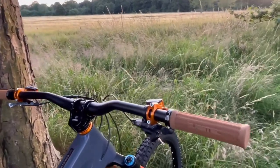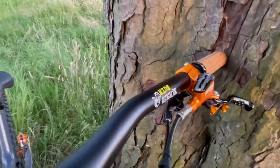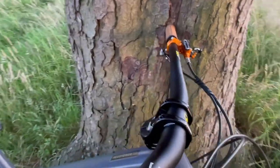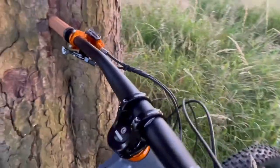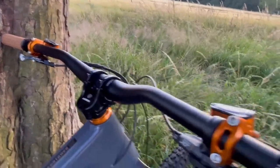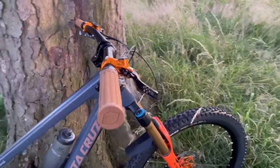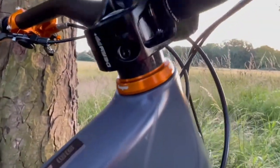For my cockpit, I'm running the Bergtech setup — I've got the Ratboy signature bars, Ride Highs, in a 38mm rise. I didn't go for the bigger ones; I thought these would be big enough to try for now and I'm really liking the feel of them. I'm running the DMR Defy stem at 35mm — I've got this stem on my jump bike and really liked it, nice low stack height. Bergtech Bartender Pro grips, Greg Minnaar signature grips in the tan colour, trying to tie in with the tan decals. Hope headset in orange, with one carbon spacer under there.